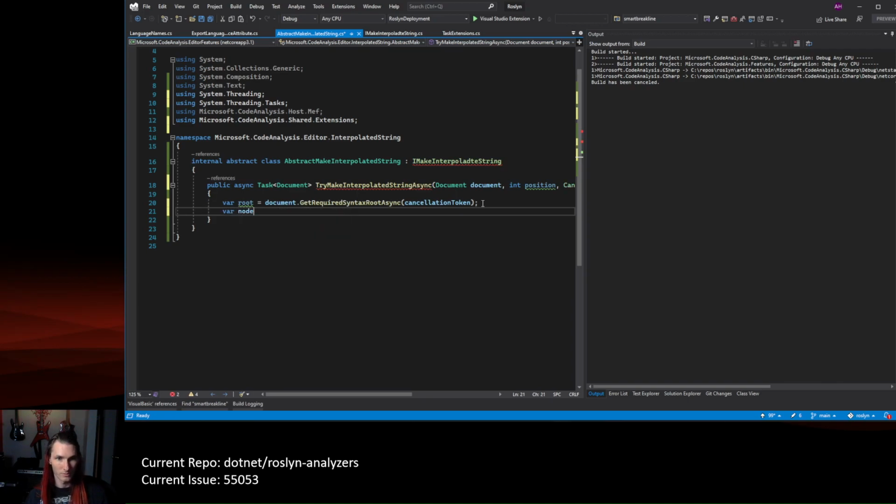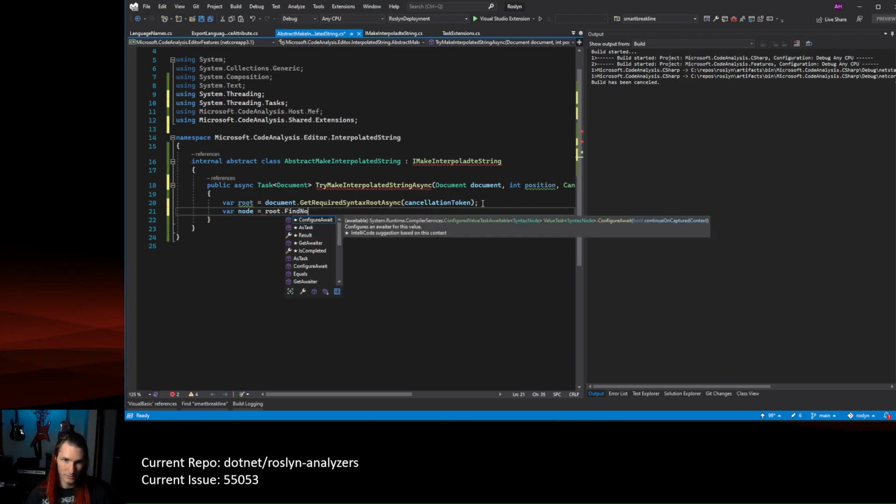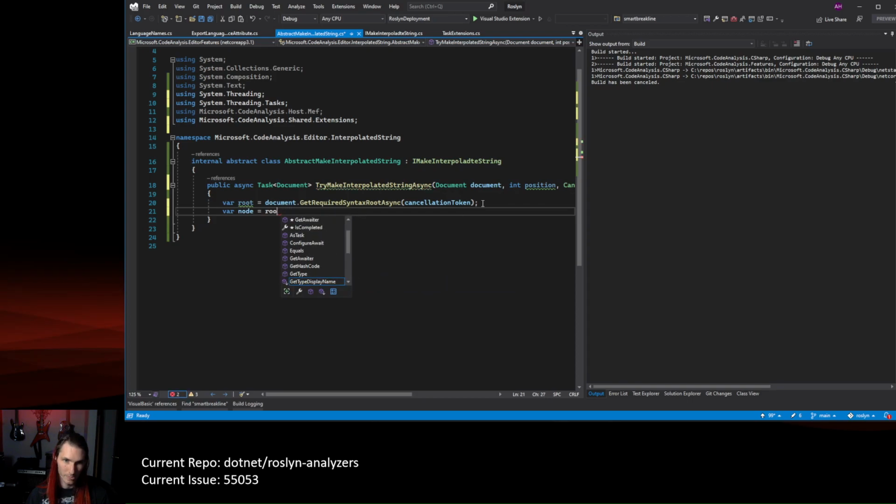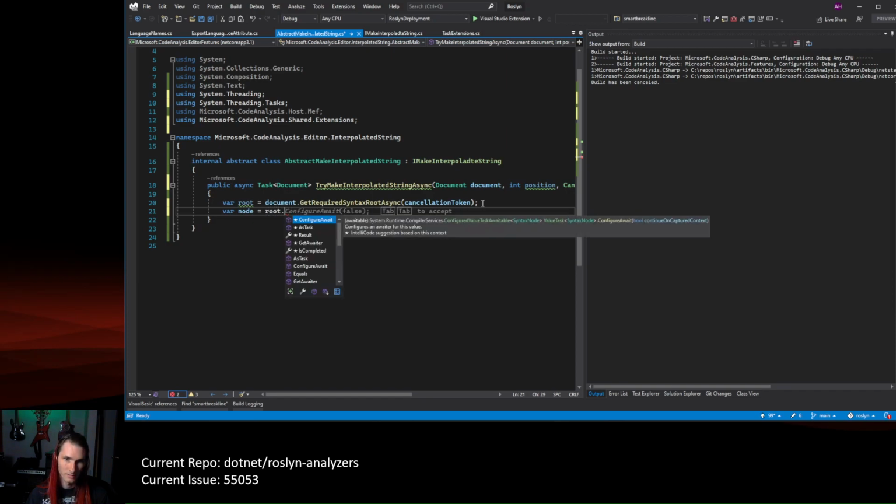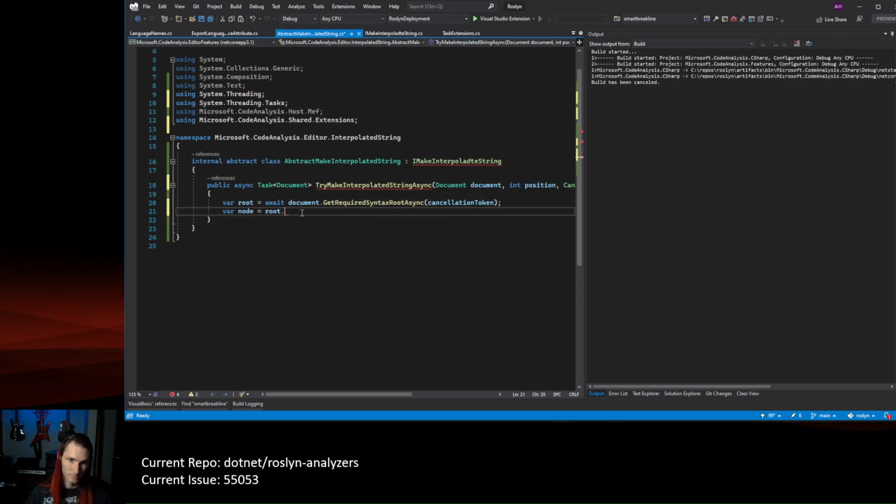It's very exceptional if there's no root in the document. And then we want to find the node based on the position, so root.FindNode. Wait, is it document.FindNode? I didn't think it was. Oh, duh.